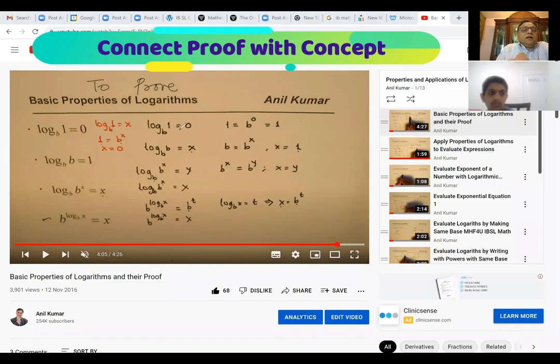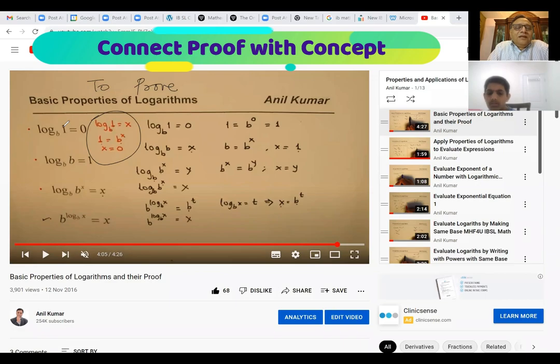Now, how do we prove it? We could also prove it in another fashion. Let log to the base b of 1 be x. Let us say we don't know whether it is 0 or not. Let it be x, correct? If it is x, then 1 equals b to the power of x. And from there, it is very clear that x should be 0, because to get 1, b to the power of 0 is 1. Is that clear to you? So you could use this part of the proof to prove the first statement, correct?